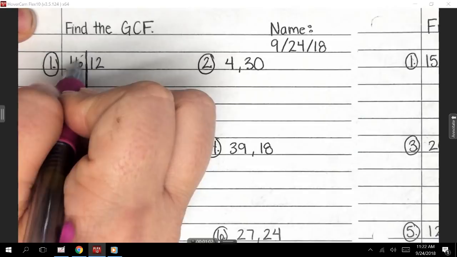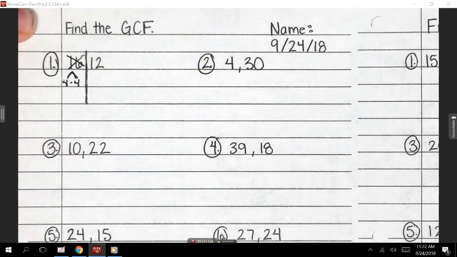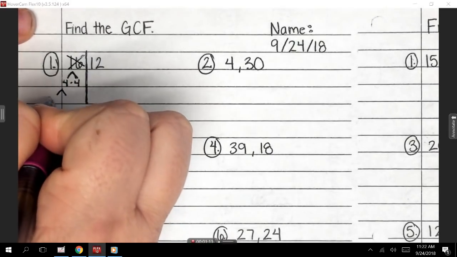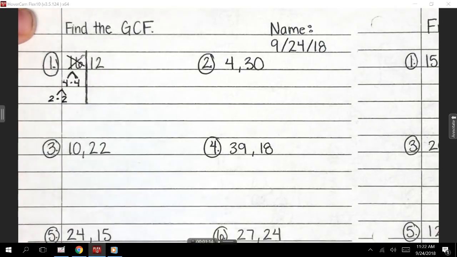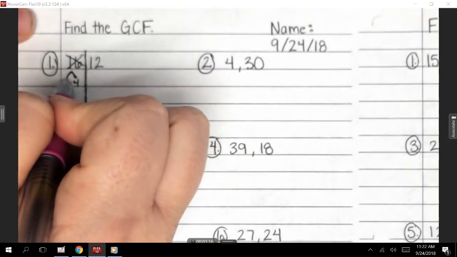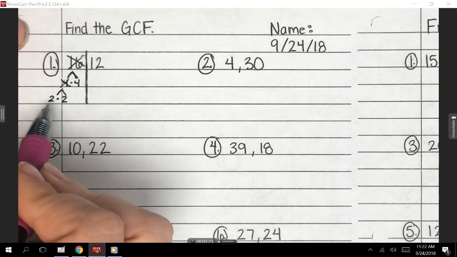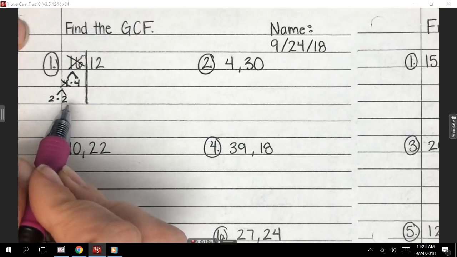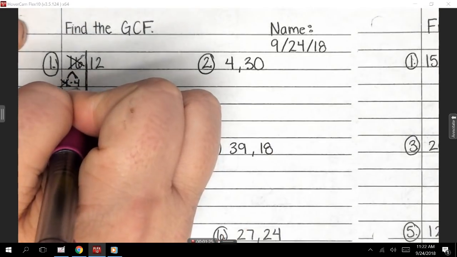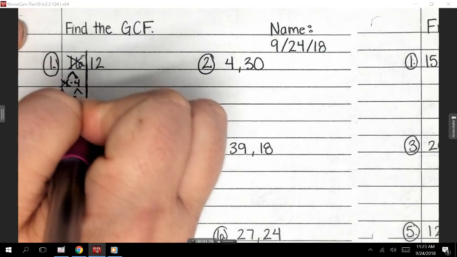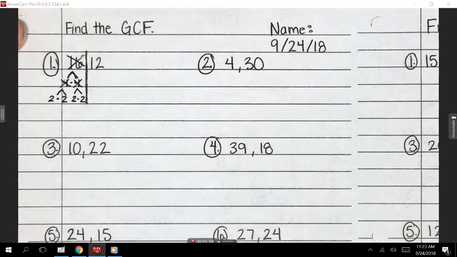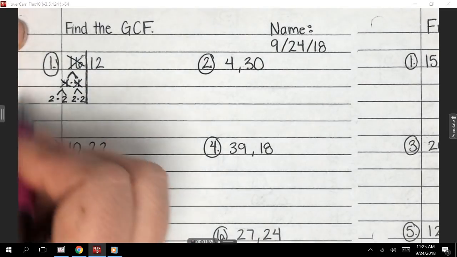So once I've done 16, I'm done with that number at that point because I've already split it up into 4 times 4. So now I'm going to look at 4. Now I can split 4 up into 2 times 2. So I'm going to just keep splitting my numbers until I can't anymore. All right, so since I split 4 up, I'm done with that. All right, 2 is a prime number, so I can't split it anymore. But I do still need to split this 4 up, so it's also going to be 2 times 2. And once I've split it, I'm done because it's already in there. All right, so I've split up 16.